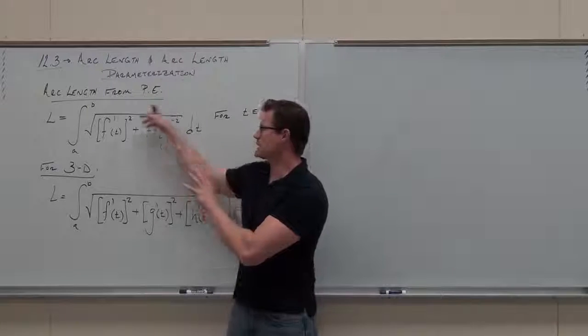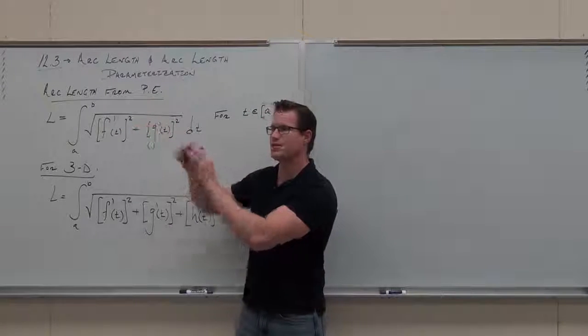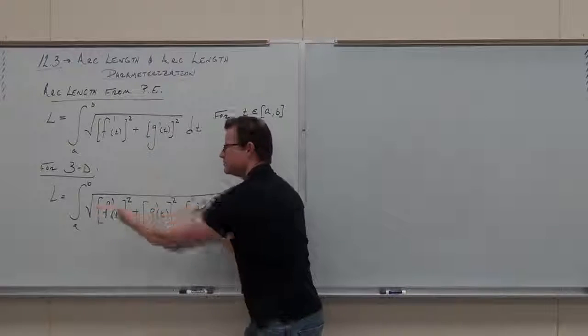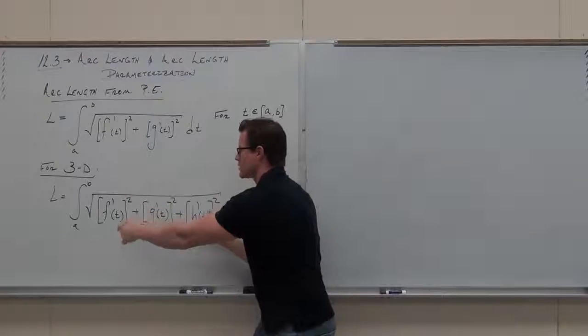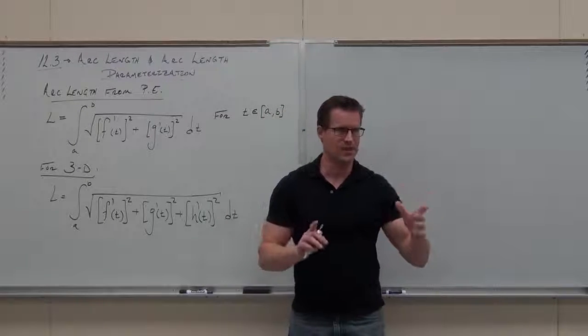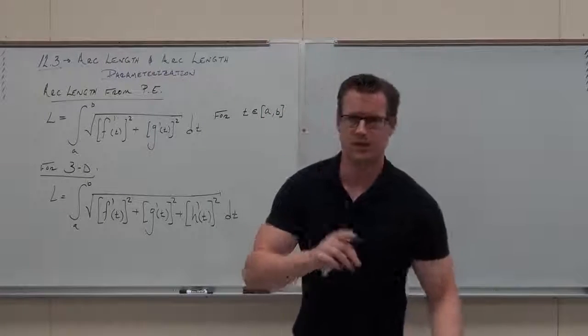This is the Calc 2 idea: distance between points, and then we integrate that across a curve. It's giving us the length of the curve. Distance between points practically, then we integrate it along the curve. It's just giving us the length of that curve, or arc length. That's what that means. But wait, check this out.